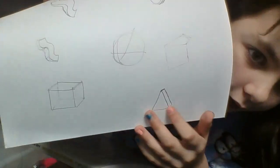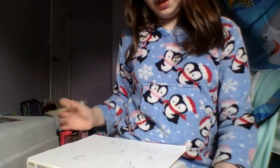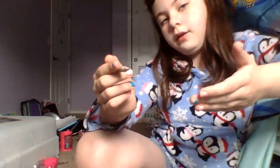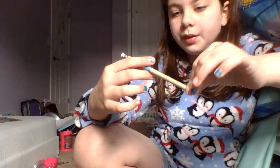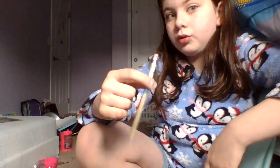Shading is used to make stuff also look 3D. I mean, it's not just 3D. If it's just white and has those sides, you also want to do some shading. Let's do a pyramid. Here, I'm going to show you how to draw the shape and then shading. Shading is basically ranging from darkest to lightest. And you can use special kinds of pencils too, but basically you can also just stick with one pencil and use less strength when you want it lighter and use more strength when you want it darker.